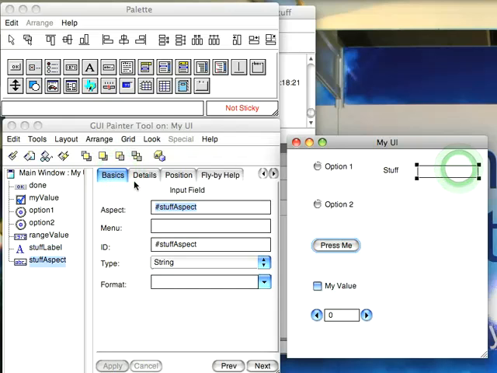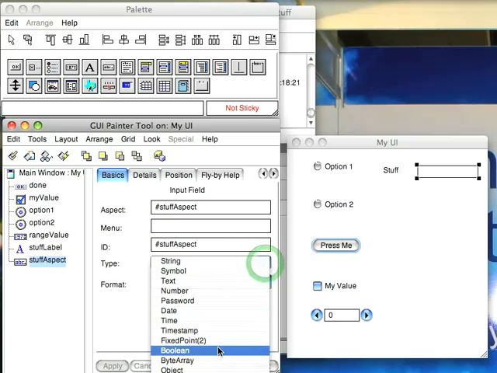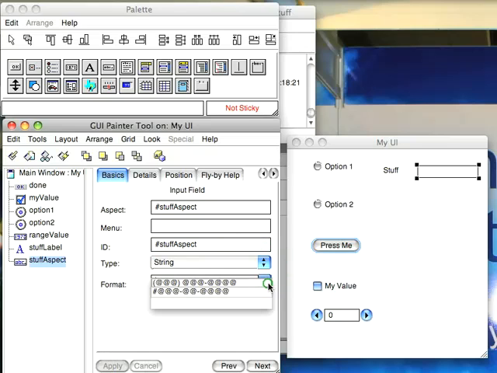If you go to the input field, you have a couple of different things here. You have various formats you can put this in. You see I can make this numeric, I can make it dates, timestamps, and so on. And I can change the format. For strings, you get phone numbers as a default. You can add additional type formats here. I'm not going to go into that today.